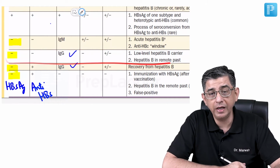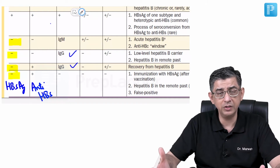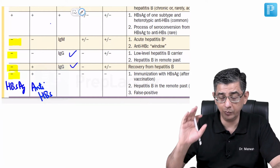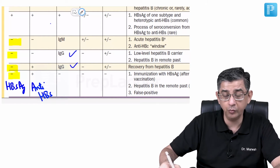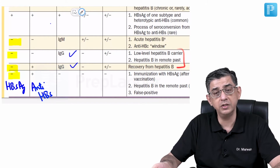As a result of it, the only plausible scenario that was given in the exam was the one that I'm highlighting. So I would like you to take a picture of this part of the table. I've discussed it in the video also, but if you keep a snapshot of this and keep looking at this table again and again, you will have much more insight into why the answer to this question looks to be from these two possible plausibilities.